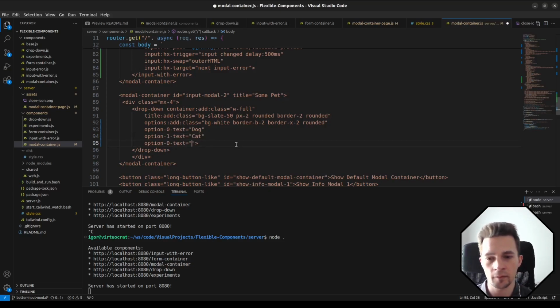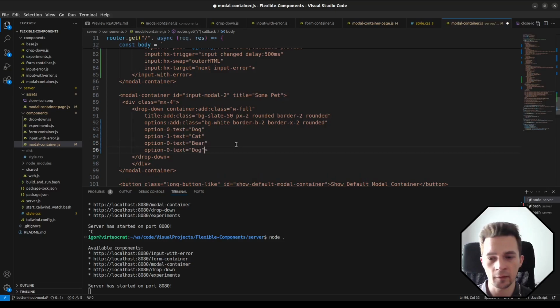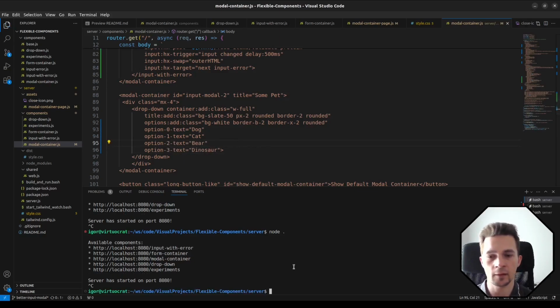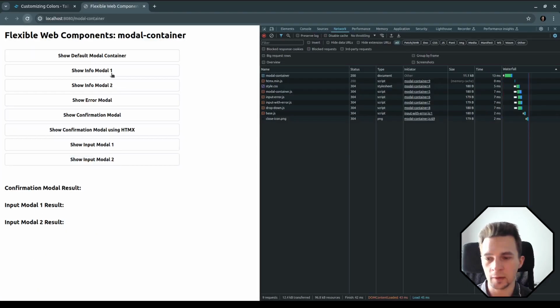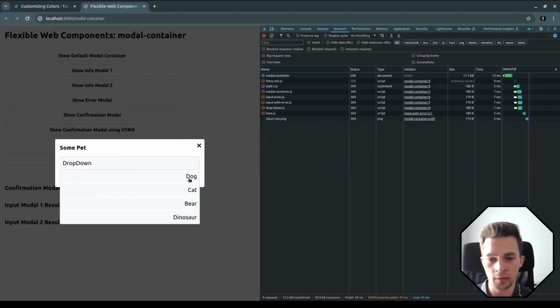I don't know, bear, and maybe, what's cool, dinosaur, and let's change the indices. Okay, like that. Let's see whether we have new options. We have, as you can see, yeah, but they are to the right.